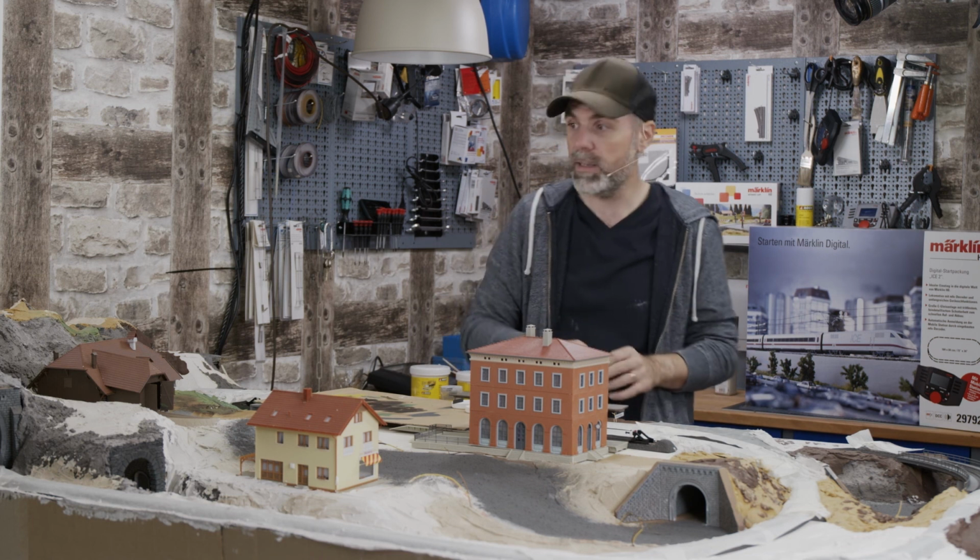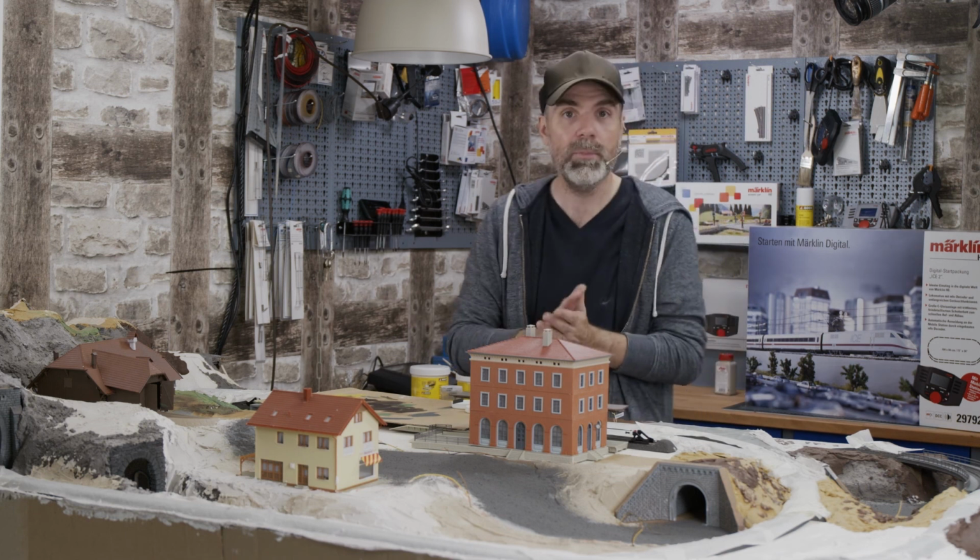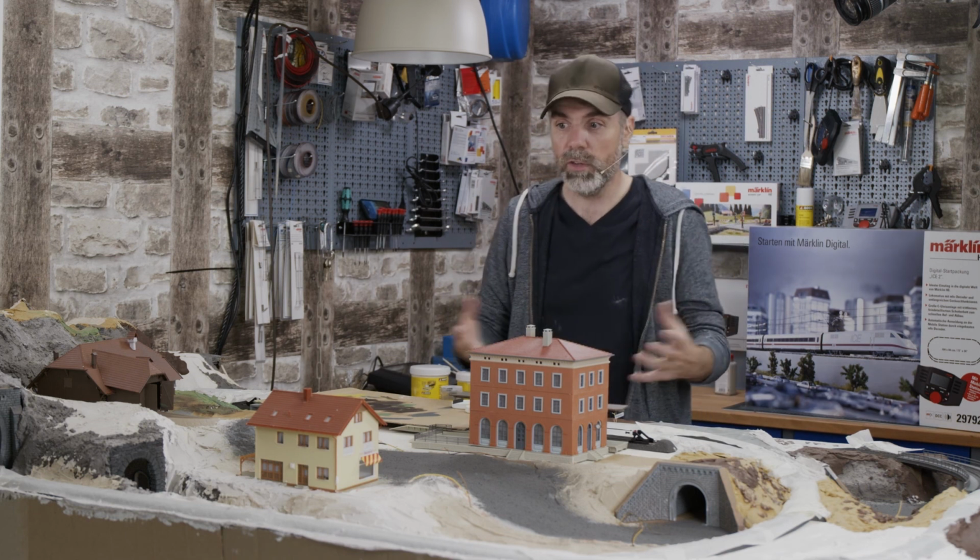I will paint some more with the green and ochre paint, so that we have finished that until the next episode. And then we will see how we will continue.